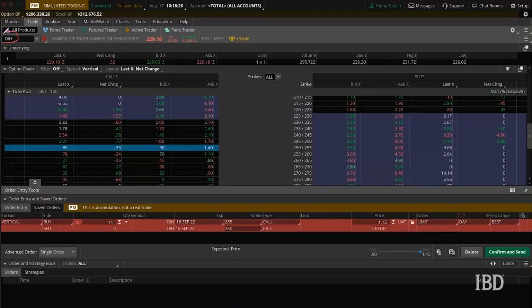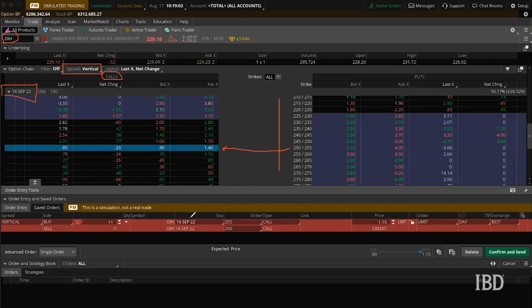Okay, now let's take a look at my trading platform and set up a real life trade using OIH. So looking at OIH ETF here, if you're on Thinkorswim, you select vertical as your spread type in this box. It'll make it easier to set up the trade. You can find your strike prices down here in the middle. We are looking at the 250, 255 strikes, and going to be on this side of the screen because this is where prices for call options are. And make sure that you are in the September expiration, September 16th.